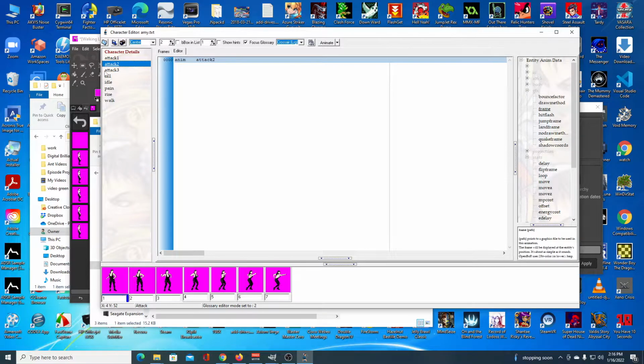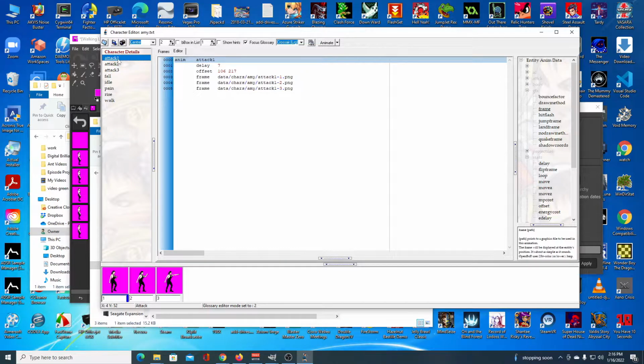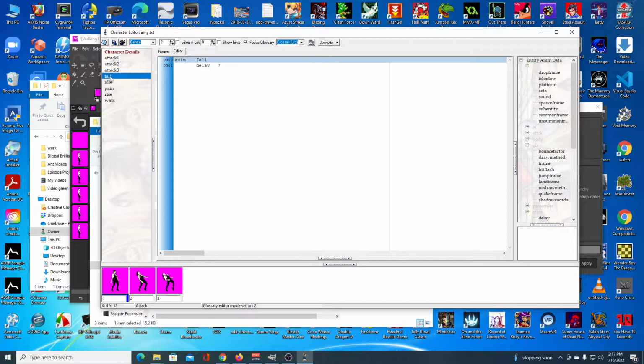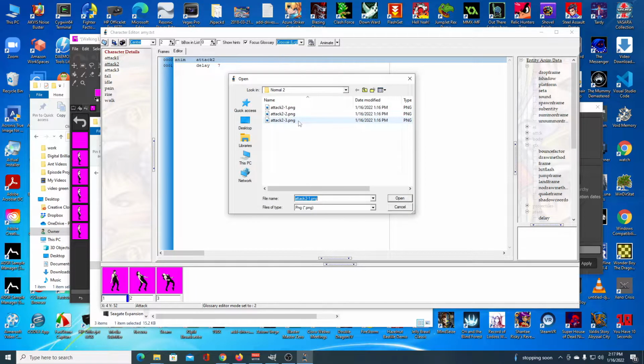Why is that happening? This. So there must be something going on with the path here, or something.